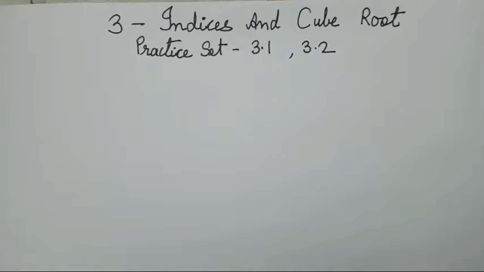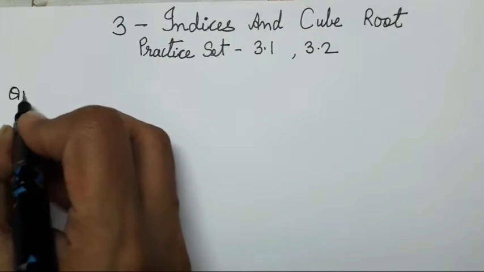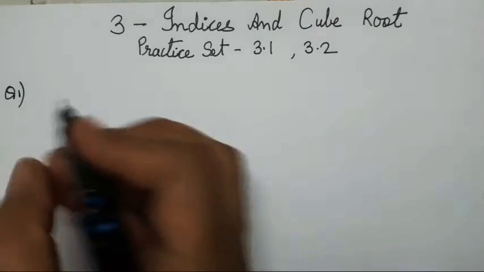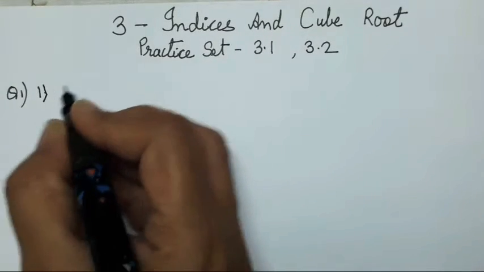Today we are going to study chapter number 3, Indices and Cube Root. Practice set number 3.1 and 3.2 we are going to complete in today's video. So let's start with the first question. It says, express the following numbers in index form. So we have to write it in the index form.